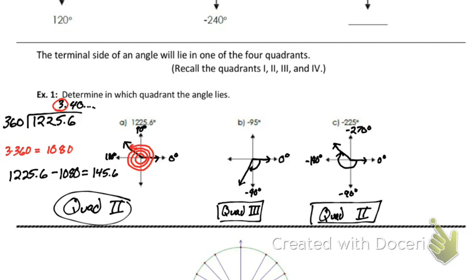If they're really big negatives, like say I asked you to find what quadrant negative 2,225 is, what I would do is add 360 to it until it's the smallest positive between 0 and 360. Because it is a lot easier to graph things in the positive direction than having to redraw stuff in the negative direction. Human nature-wise, it's just easier to go to that positive 0 to 360 and picture stuff. All right, questions on either one of those? Or all? Yeah, we have 3 of them. Okay.